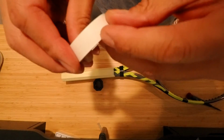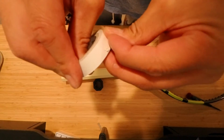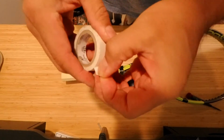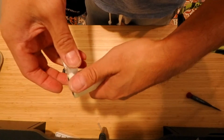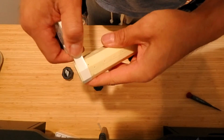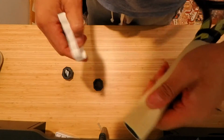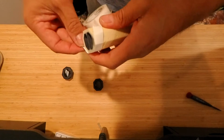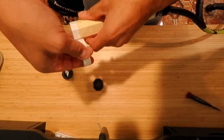And we'll do that with some electrical tape. I also use this as finishing tape on some of my grips, but I've got some extra laying around. This doesn't add much weight, but what we'll do is we'll build up the back end of the handle just a little bit, not a lot, but enough to where that butt cap isn't just floating around there.